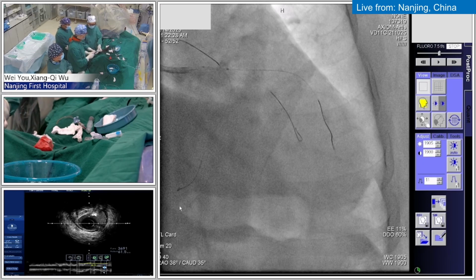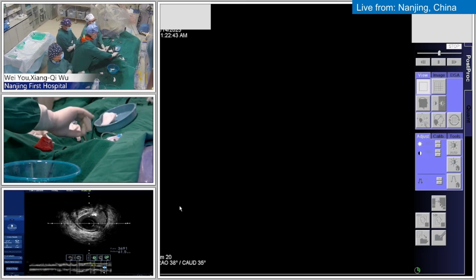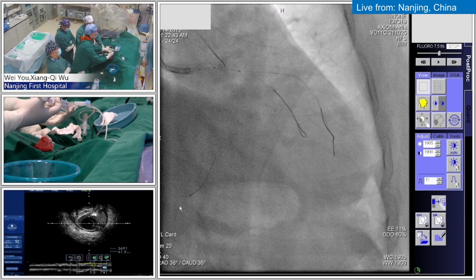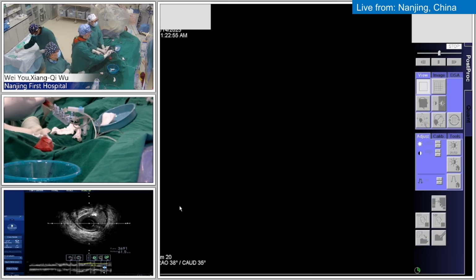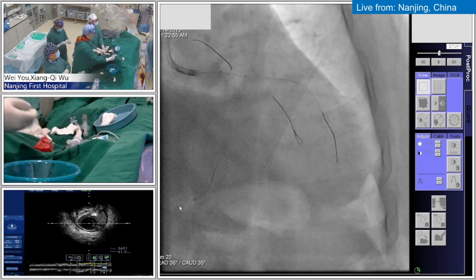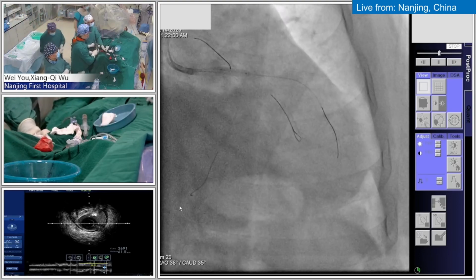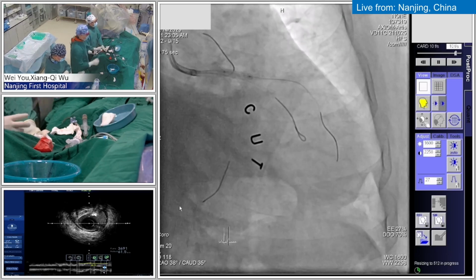Okay, here, the patient has a pretty low SYNTAX score. Yeah, very low. So there isn't much of a consideration here. Okay. Because from the IVUS result, we can see the very fibrous plaque. So I just use the cutting balloon 3.0, the Wolverine, to prepare the lesion. I think 2.0 is not big enough for this vessel. Okay, it's the 3.0 Wolverine. Inflate to 6. So a simple approach using the cutting balloon here. Done.